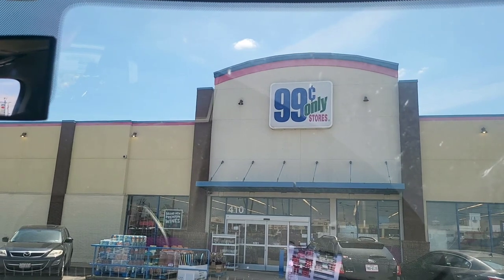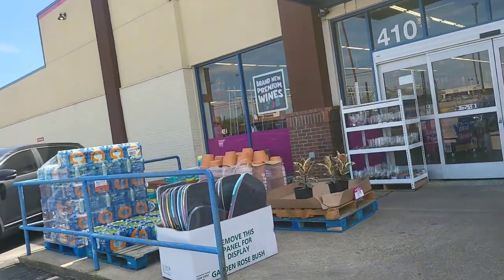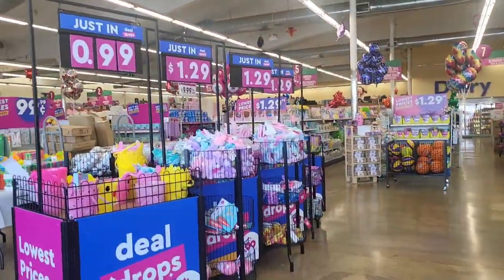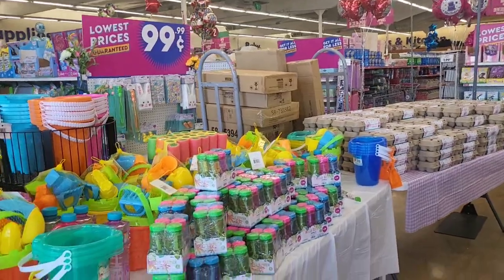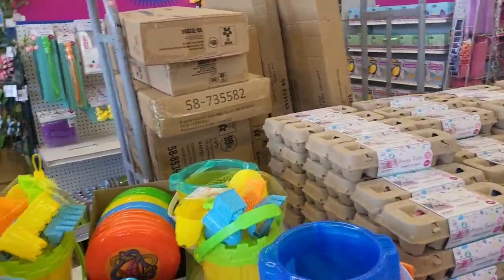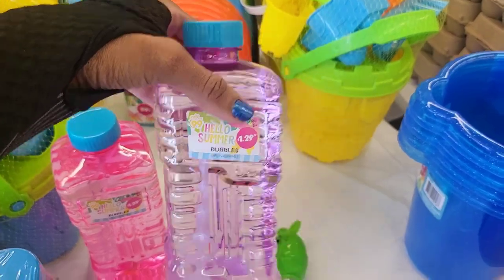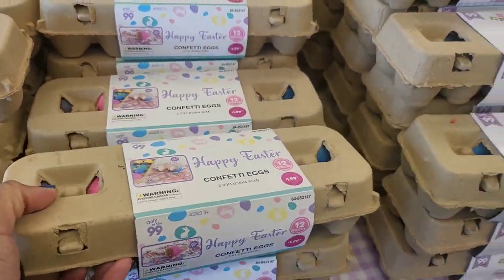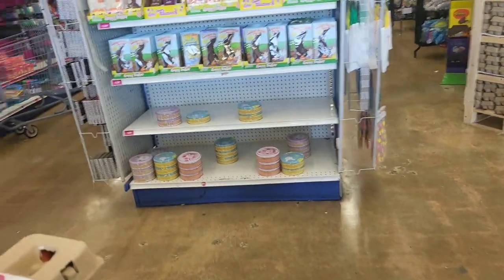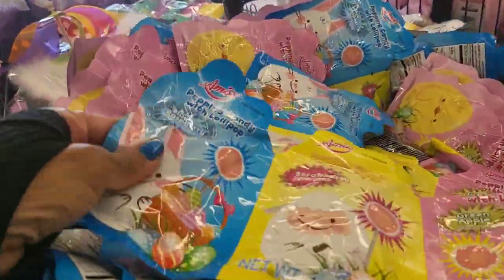Hey y'all, welcome to Candy Land. This is Sweet Juicy and we're at the 99 Cent Only Store — remember, 99 Cent Only but not so only. So this is going to be like a quick Easter edition. I came here with my friend Gina today. I was coming in to do a walkthrough, but she was so intrigued with the Easter stuff, I decided to just make it about Easter. We're looking at all the Easter stuff and I'm going to find a few things for the girls and see what they have, since I hadn't been in here in a few weeks to look at the Easter stuff.